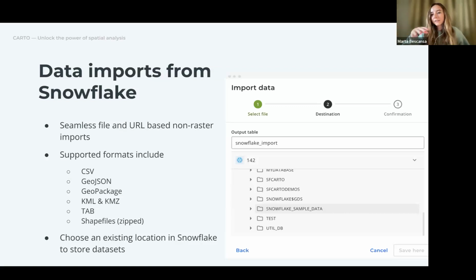You basically select, if you have something on your own device, you can select that file, and the Carto UI will be able to identify the columns and the schema, and then you will be able to choose where you want to place your table, which schema within your Snowflake. So you basically follow a series of steps and you can do it. And you can also upload data directly from a URL. So it's quite nice in terms of the possibilities that it offers. Yeah, okay, understood. So I take it from my local machine.